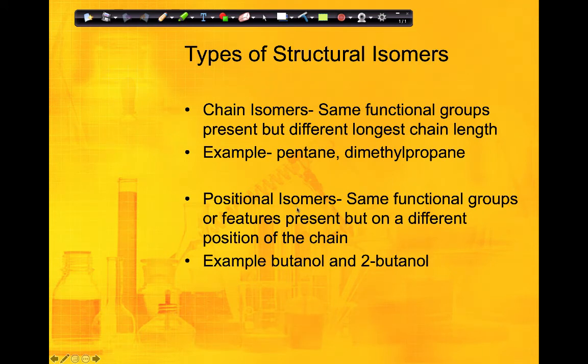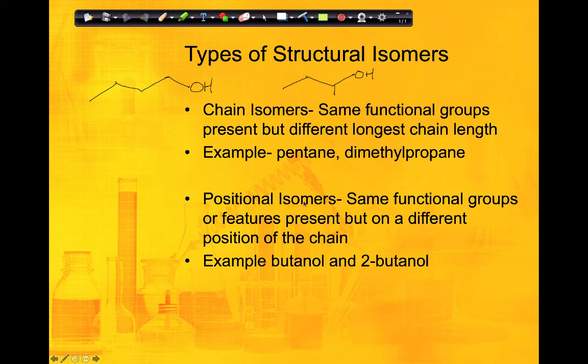All right, so the different types of isomers that you'll see are chain isomers. That's what we just looked at with the alkanes. So it's the same functional group, okay, but the chain is going to be different lengths. So I could have, let's say that I have, let's do this one, pentanol, okay. Well, a chain isomer could look like this. So it has the same formula, it's just the chain has different structure, but we have the same functional group here.